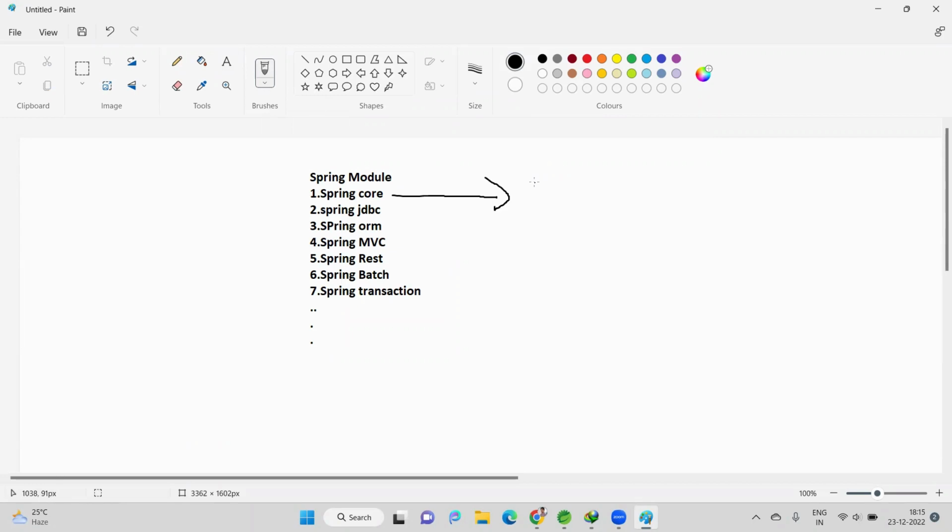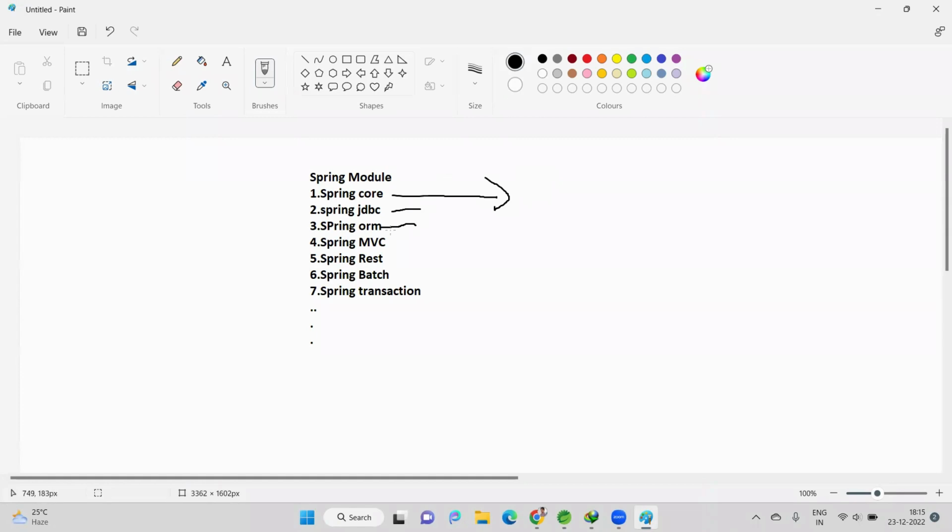For example, if you want to develop a simple desktop-based application using Spring, I should have Spring Core. If my application needs to communicate with the database, I have to take Spring Core plus Spring JDBC or Spring ORM.